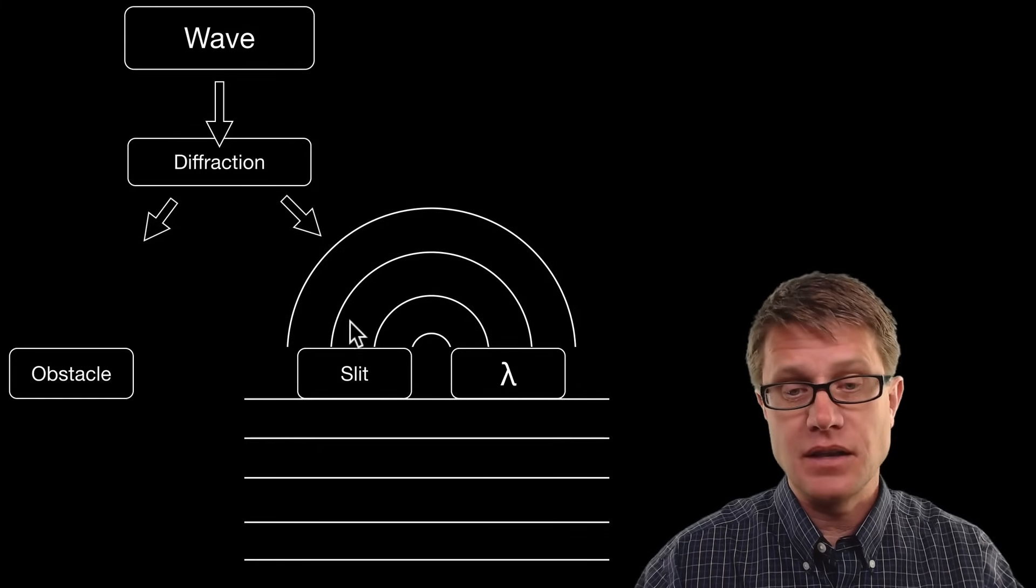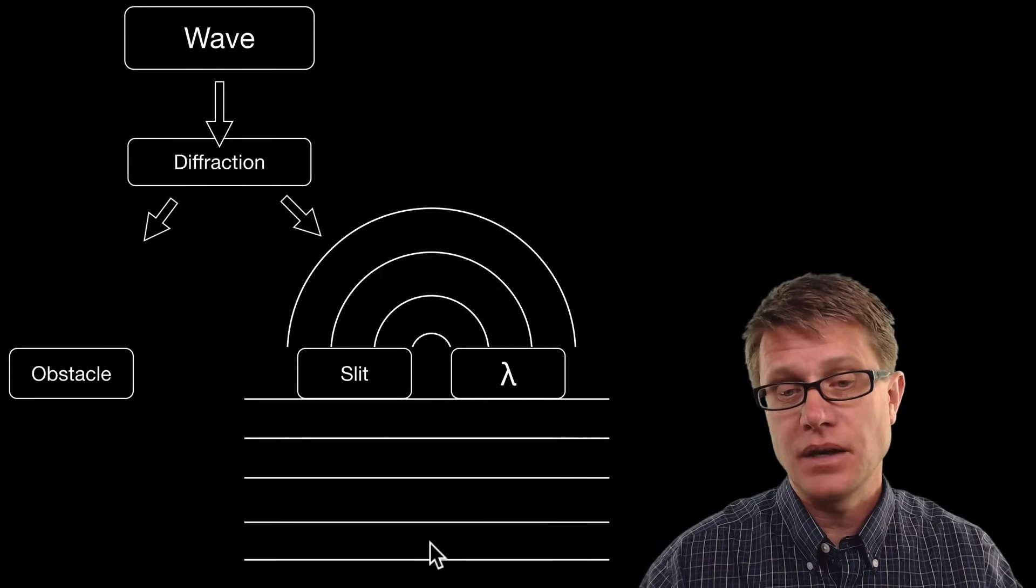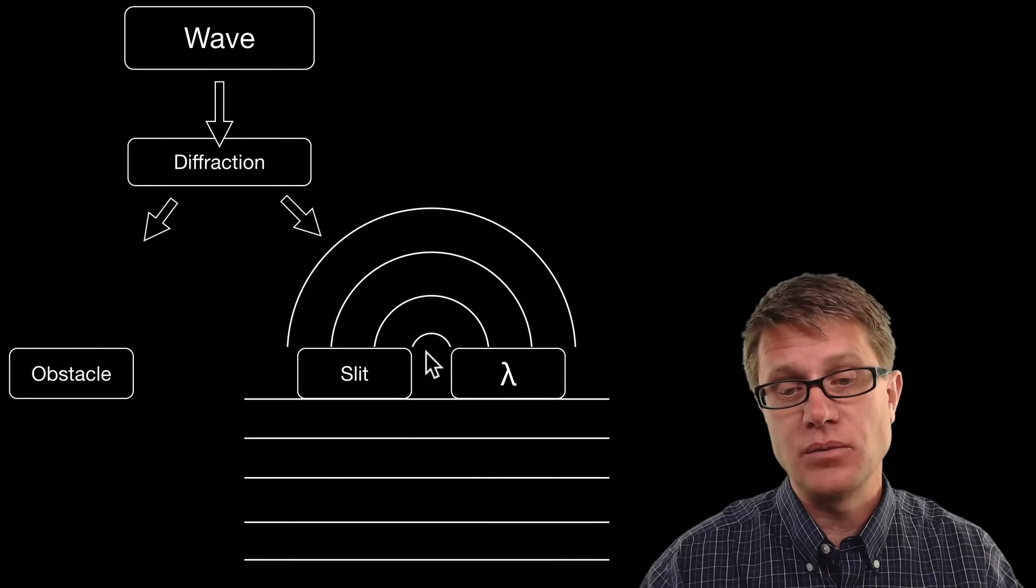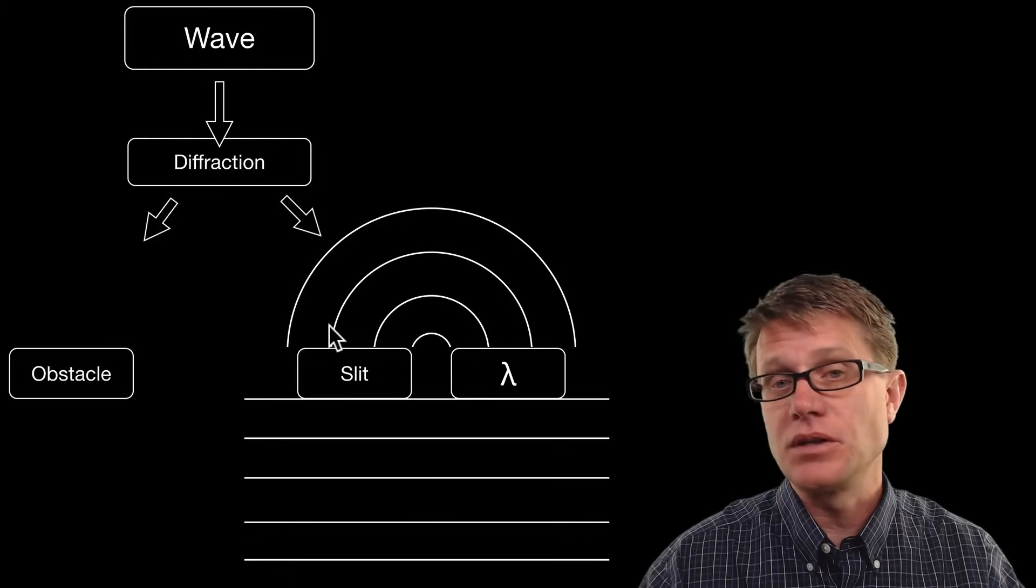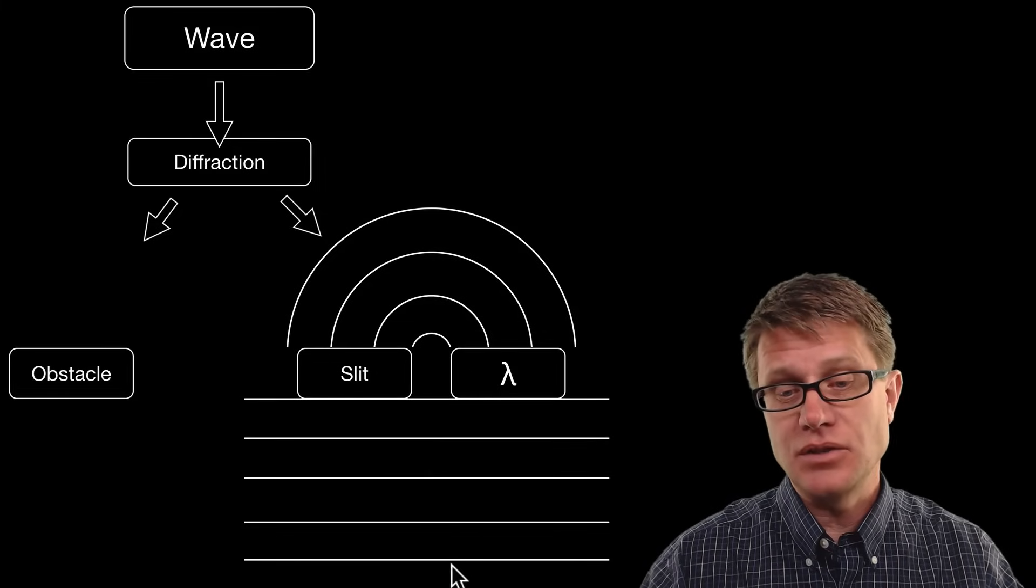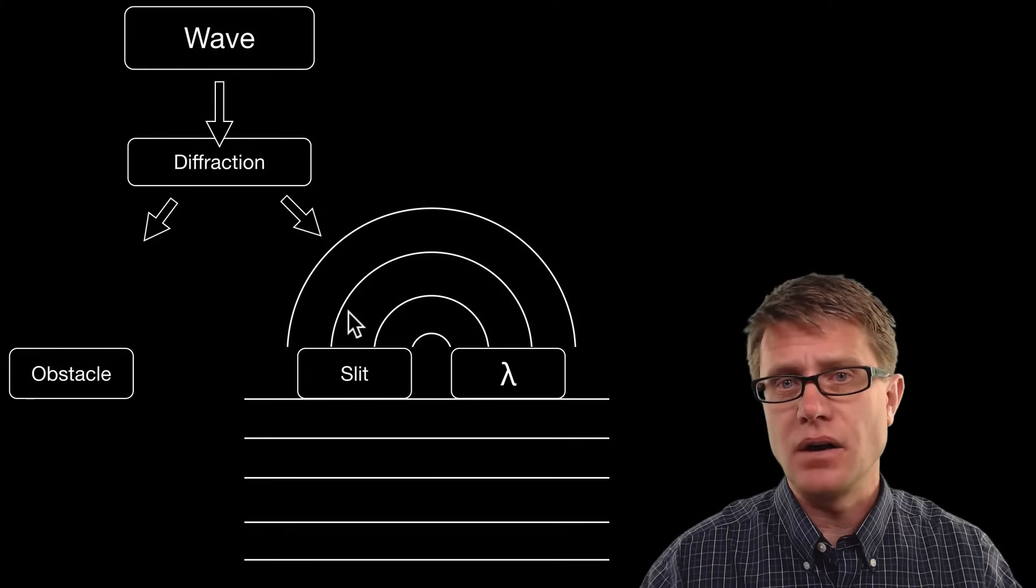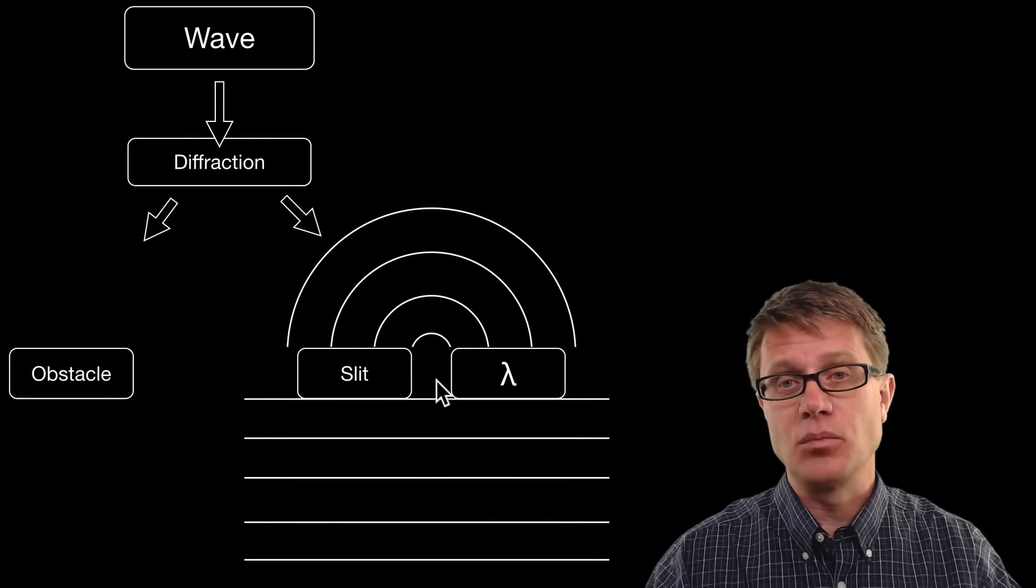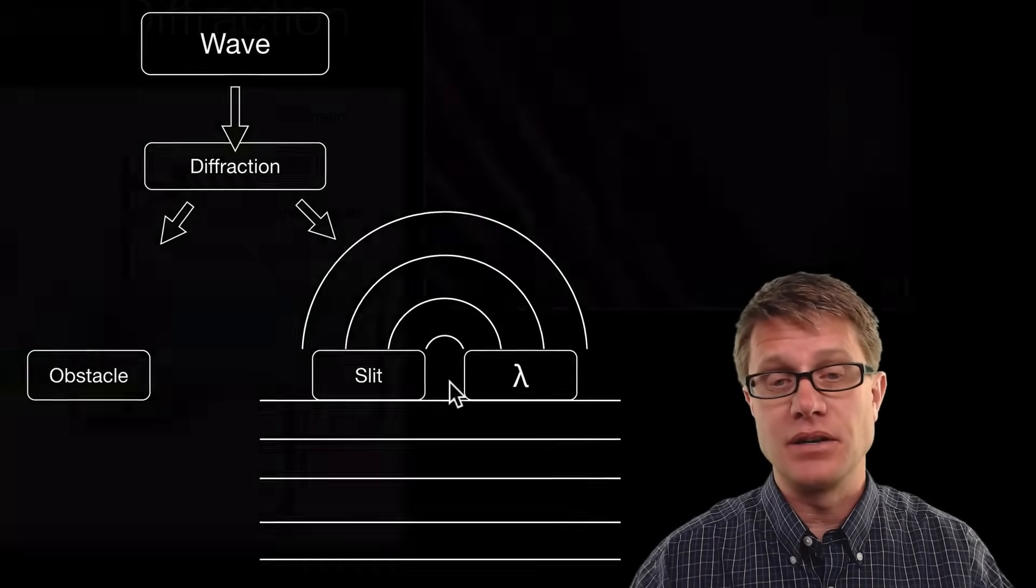So what is an example of this? Let's say that you are here and somebody is talking in another room. Can you hear them talking? Yes. That is because the sound waves are relatively large. As they move through the door they are going to be diffracted. You can hear what they are saying. It might not be super loud but you can still hear it. Now can you see them around the corner if you are in a different room? No. Even though light can be diffracted, look at our opening. Our opening is so big compared to the wavelength of the light that it is not bending around that corner.